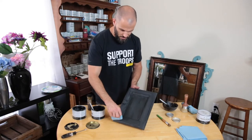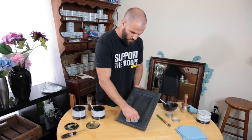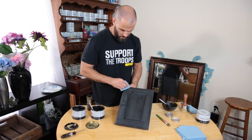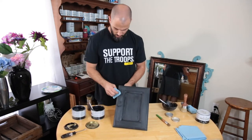And the same thing with some of these edges. I accidentally hit them a little bit too hard with either the brush or this thing right here, and pulled a little bit of my paint off, which happened.